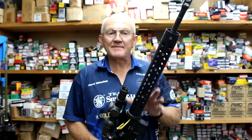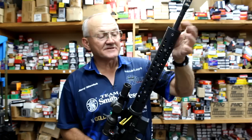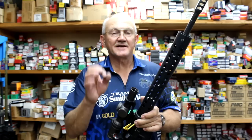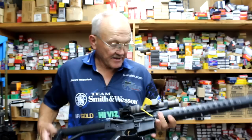Getting ready to head out to the range, I changed out the upper on my M&P 15. It's a different handguard — a G10 made by Alexander Arms, a 14-inch G10 material with an adjustable gas block underneath and a chrome-lined barrel. The reason I swapped out uppers: this is my play upper for training. I get it hot and abuse it. I don't want to run my match gun, so these guns shoot just about as accurate and I save my really good shooting gun for matches. I've got the two Vortex optics — the 1x6 and also the Razor red dot — set up exactly the way my other one is.